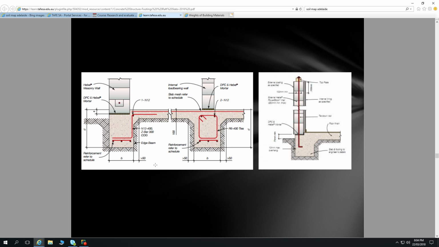The reason that they're tricky is because you're limited to the amount of concrete that you can pour into that wall at any one point in time. And it happened to a wall that we specified. It might have even been me that made a mistake. I don't know. But we specified a section of brick masonry wall to be core filled, and then you specify in 1 metre lifts or 1200 millimetre lifts.